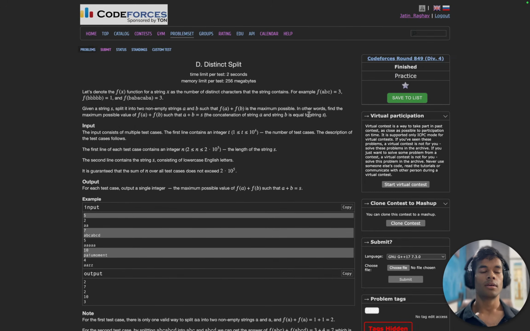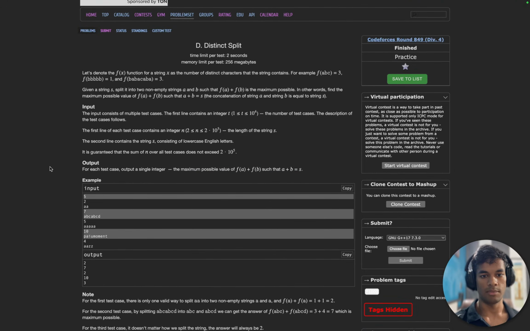In other words, find the maximum possible value of fa plus fb so that the concatenation of a and b is equal to the string s. Makes sense. Input t and n. First is an integer n, the length of the string, at minimum 2 and at max it is equal to 2 into 10 power 5. Then output the maximum possible fa plus fb.